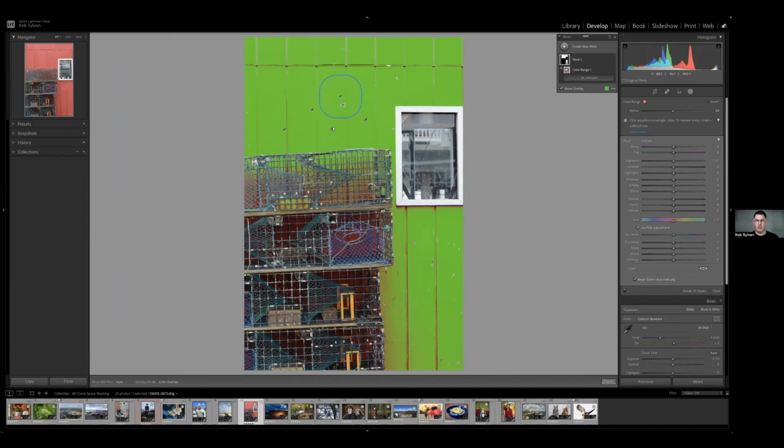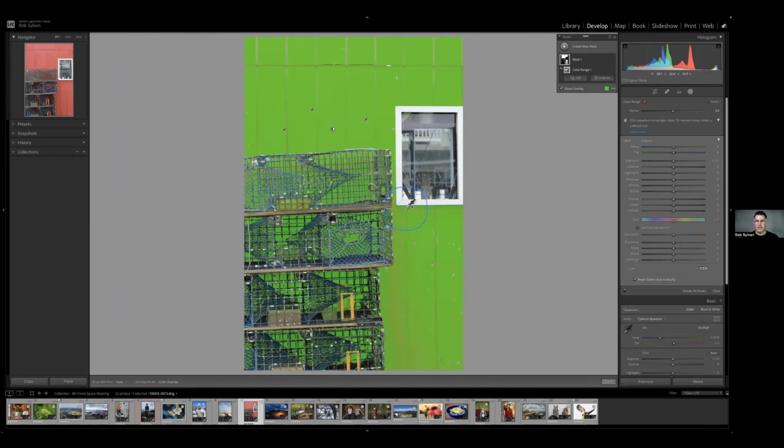So I'm going to hold down the Alt or Option key and let's get rid of that one. There's that sound again. And I'm going to hold Shift and add one here. And see, by doing that, I included more of that red to make sure all instances of that shade of red were included in this mask.